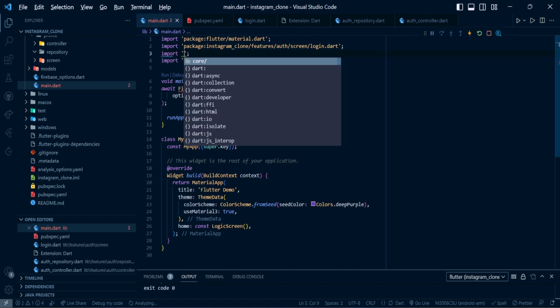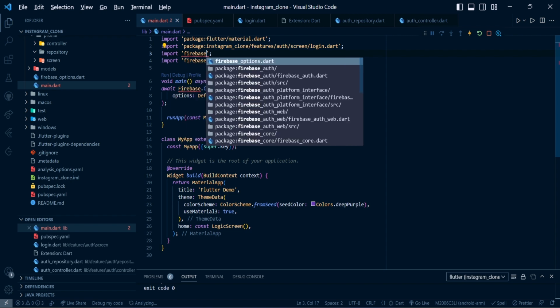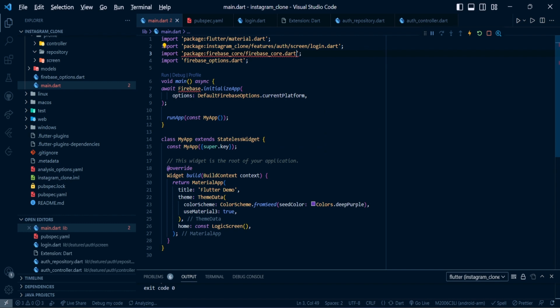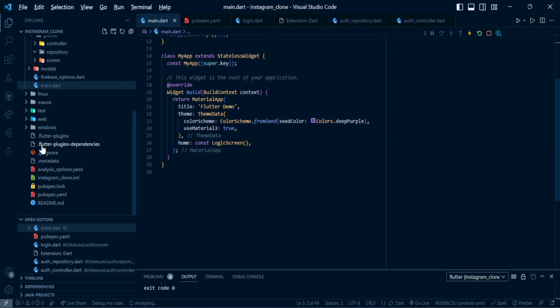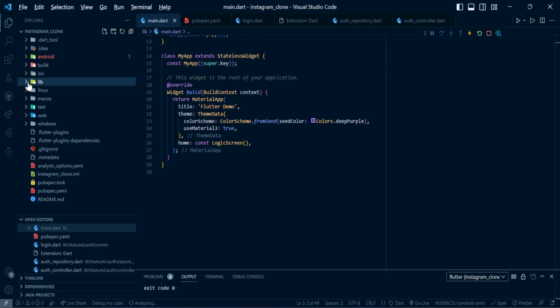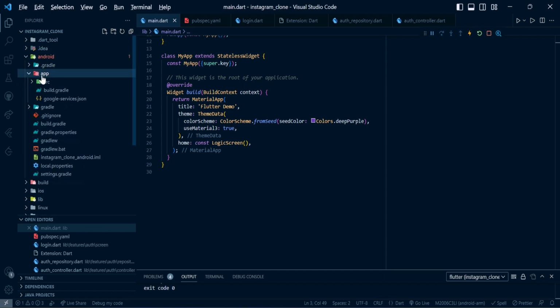Import firebase_core. Yeah, so all our errors have gone.